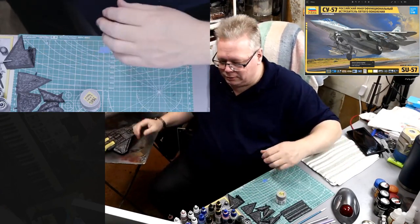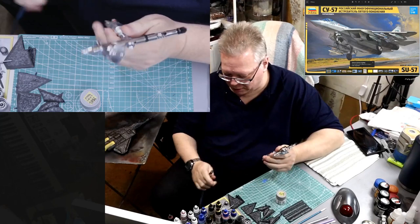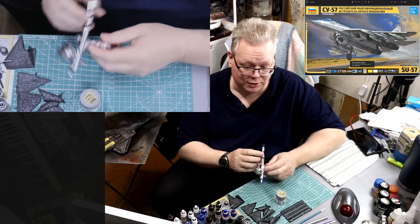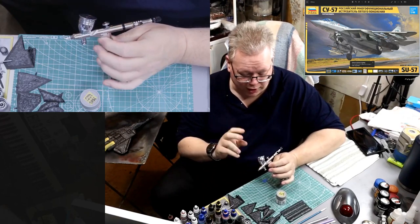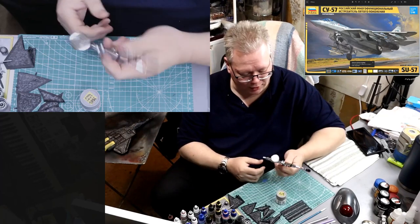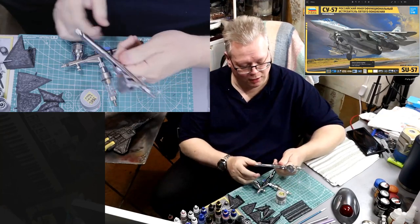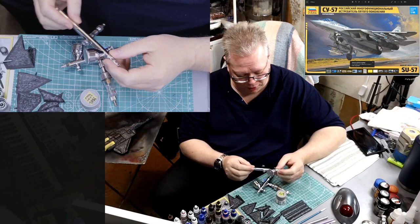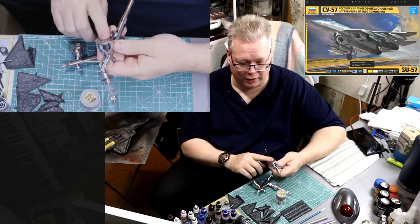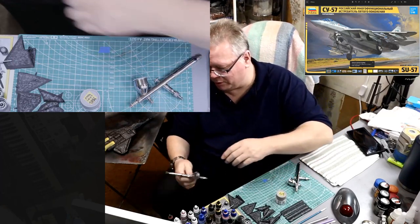Now, I do have the advantage. This is the airbrush that I used to paint all those squiggly lines. Okay, this is the Krios PS771. This one is called the Custom. This one's got a 0.18 needle in it, and that's how I did all these nice tiny little lines. It's a nice little thing, and it's great. But I'm gonna be using this one to actually paint the thing. This is another Krios brush, the PS289. And this one has a 0.3 needle in it, so I'm gonna get a nice little bit wider spray pattern. And that's kind of what I want. I don't need to do super fine on it.